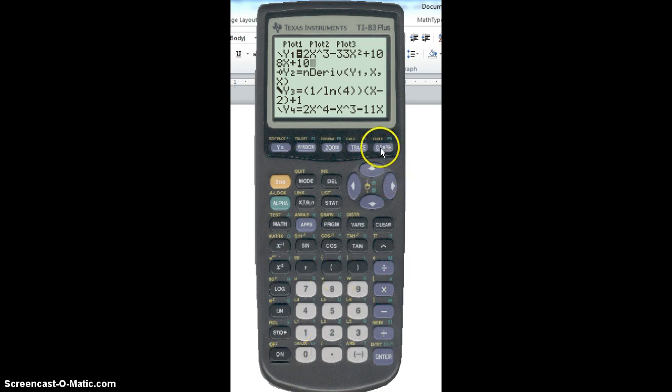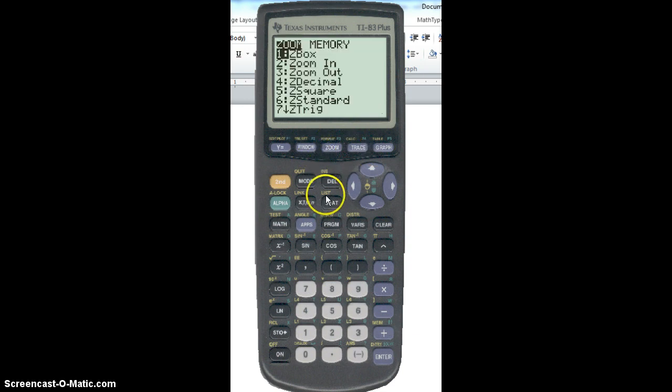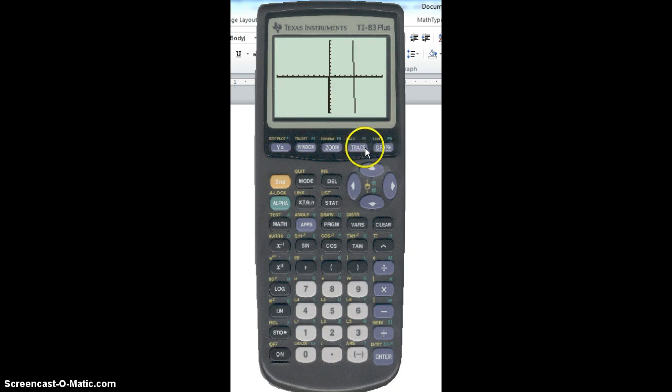Now if I just graph this function, and I believe my window is set at a standard screen of negative 10 to positive 10, we don't see very much. Let me point out that my domain, the x values, is set from negative 10 to 10 with tick marks at 1. The range is set at negative 10 to 10 with tick marks at 1. When I graph that function by clicking the graph button, I don't really see a lot.